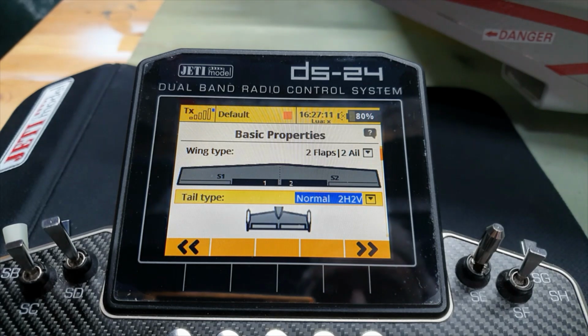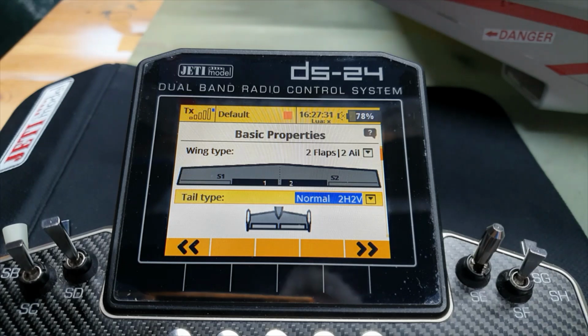So we want the normal 2H2V tail. And that's important because by choosing the 2 horizontals, the transmitter understands we've got 2 separate elevator servos, and if we do aileron mixing to them, they will go in the opposite directions.